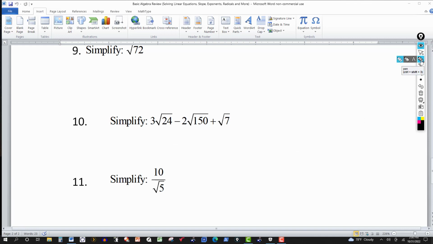Now if you're dealing with radicals again, the answer is not considered simplified if there's a radical in the denominator. So here I have 10 over the square root of 5. I got to get rid of the square root of 5 here. Best way to do it here is to multiply by the square root of 5. So what I'm doing here is making this 5 right there in the radicand into a perfect square. That's legal, but I have to multiply the numerator by that also.